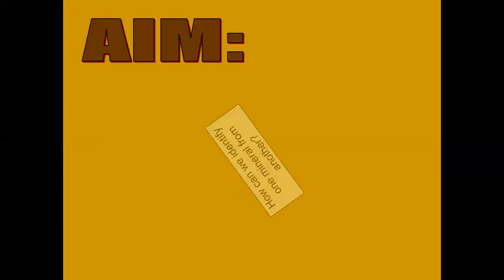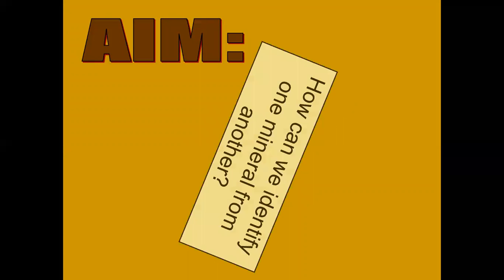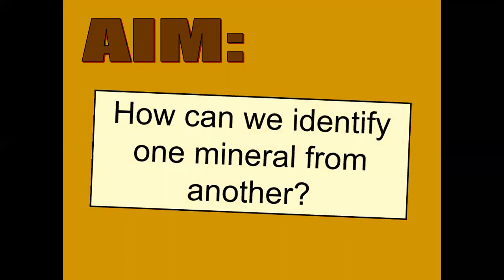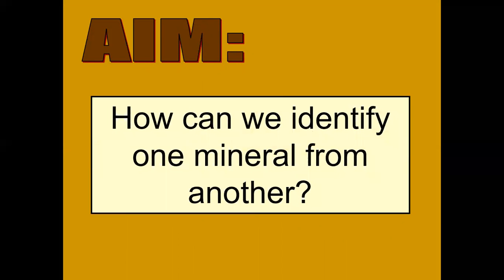Okay, so let's turn the page, right? And we are going to start with minerals. So let's talk about minerals. How can we identify one mineral from another? And there are ways. In fact, you are going to have to do this. If we have our reagents, one of the lab practicals on the reagents will ask you to identify a mineral using specific characteristics. So let's get started on this.